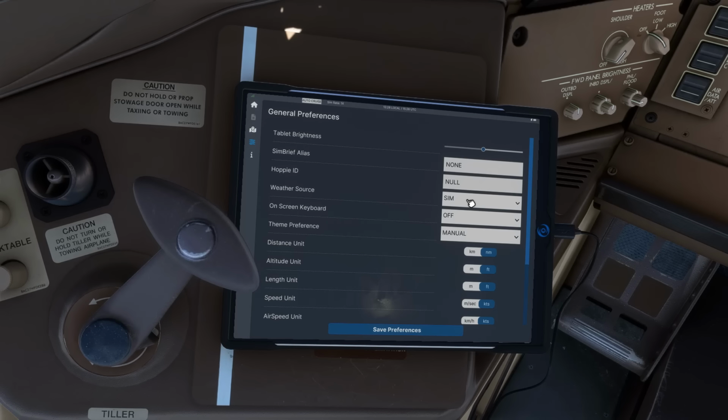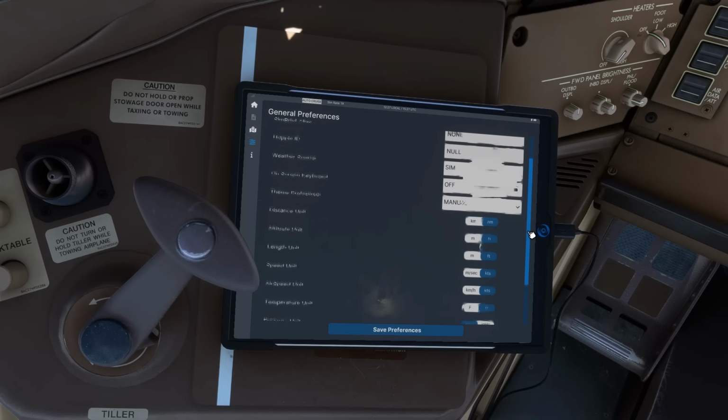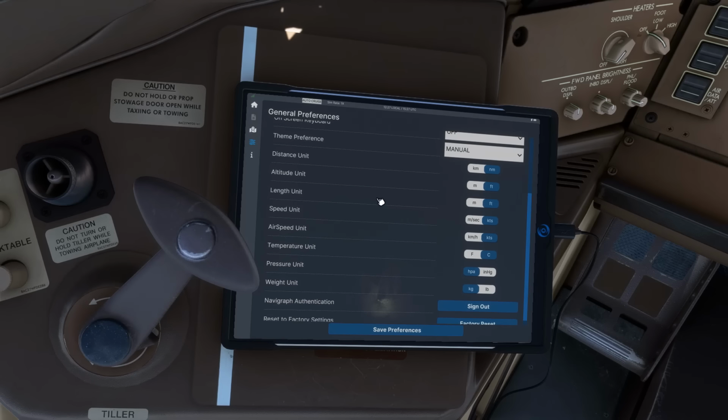I will say though, it seemed earlier on with my takeoff performance calculation that initially the tablet still brought in the real world weather. We can have an on-screen keyboard, however you can also use your hardware keyboard as long as you pre-select the line that you're looking to enter the data into. We can choose different themes for the tablet, we can also choose different units for display for distance, altitude, speed, pressure, weight, things of that nature. We can also sign out of Navigraph and reset the tablet back to its factory settings.